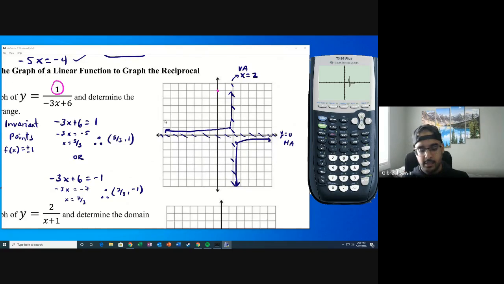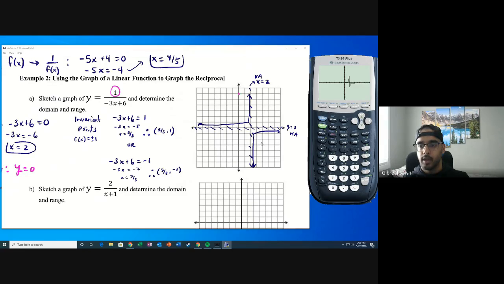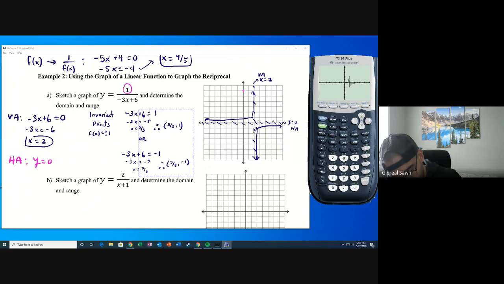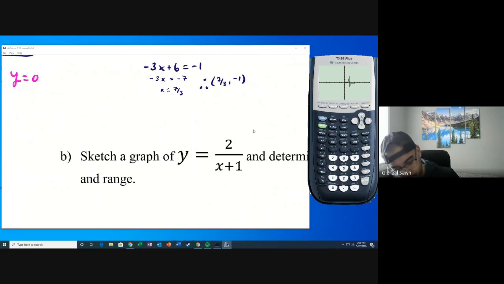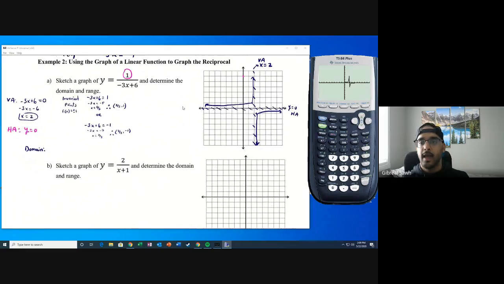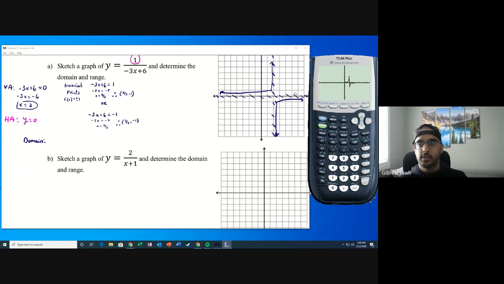We are also asked to determine the domain and range. Now, since I've got a couple breaks in the graph, this changes how I'm going to write the domain and range a little bit. Now let's move some stuff here so I have a little bit of space. Okay, so let's talk about domain first. Now, domain was the set of all of the possible x values. So if I start way on the left, I'm basically coming in from an x value of -infinity. And I am going to have values there for y all the way up until I get right up against that vertical asymptote.